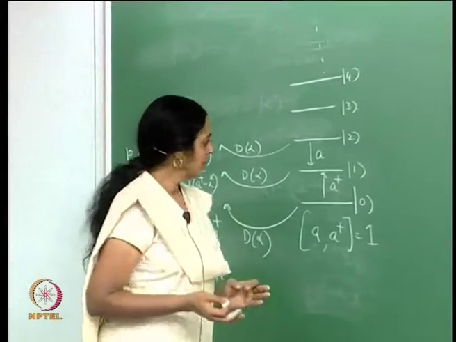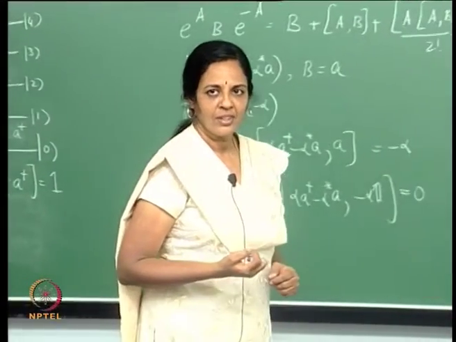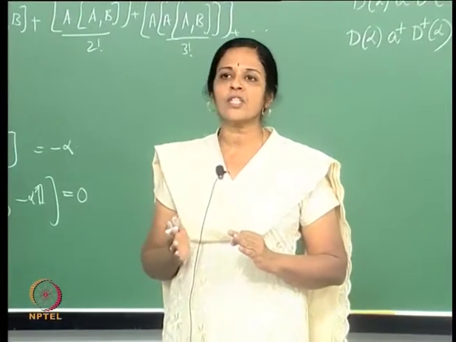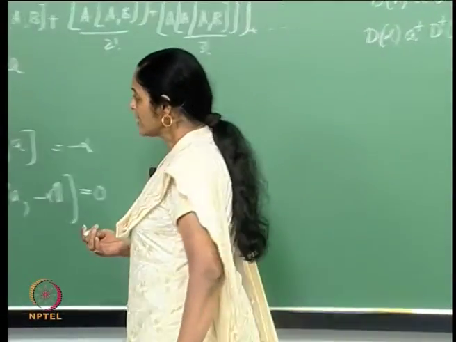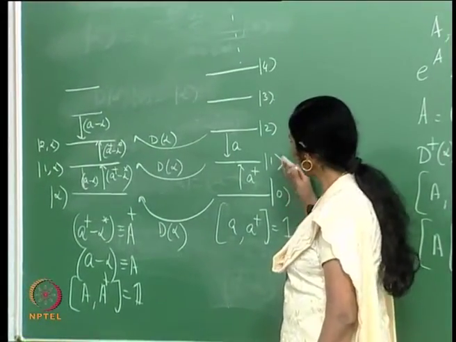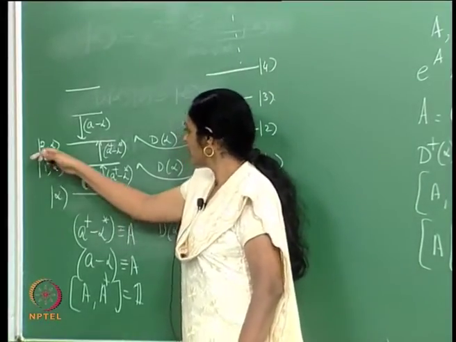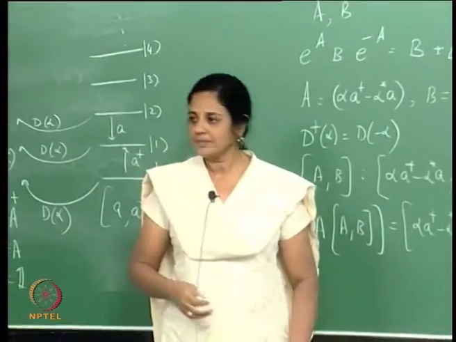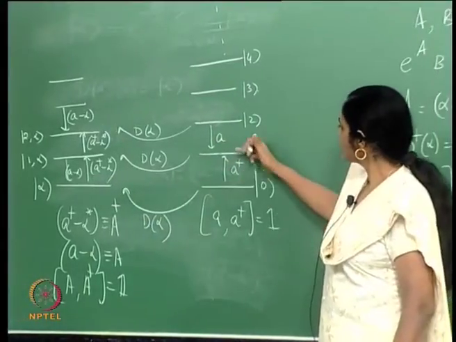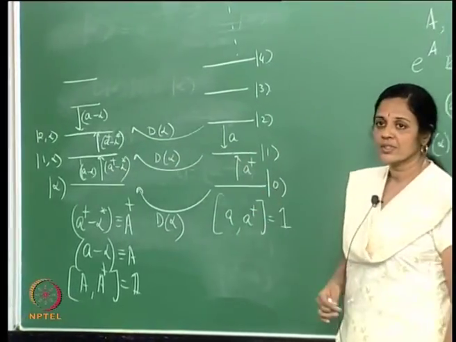What is it that we have done? We have done a change of basis through a unitary transformation. The unitary operator that was used was the displacement operator D of alpha, and this displacement operator took the basis set, the natural basis, ket 0, ket 1, ket 2, ket 3 and so on, to ket alpha, 1 comma alpha, 2 comma alpha and so on. These states are all orthogonal to each other as much as these states are all orthogonal to each other. The states have all been normalized to unity.